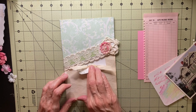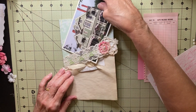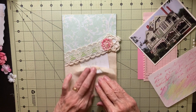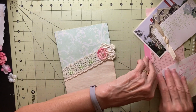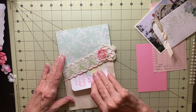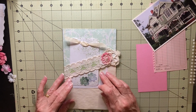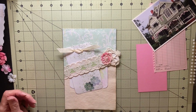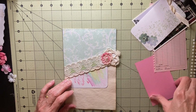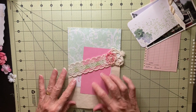This is a possibility. With the bow there, that's kind of in the way, maybe. I don't know. Let's see. Add over the top of that. That's kind of bumpy-wumpy. Just a flat card may be the best thing to put in there. And this could even go in here and then have something else on top, like that. It would be pretty. I might do that. I don't know. Decisions. Deciding is the hardest. That's what Rachel from Roxy Creation says, and we agree. That looks pretty with that pink on there.